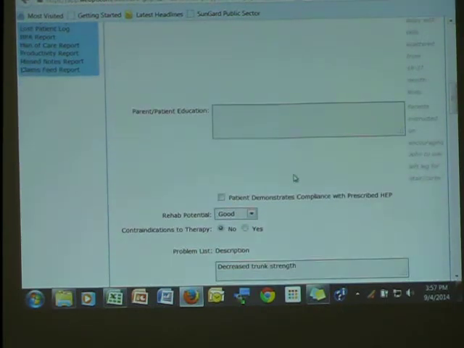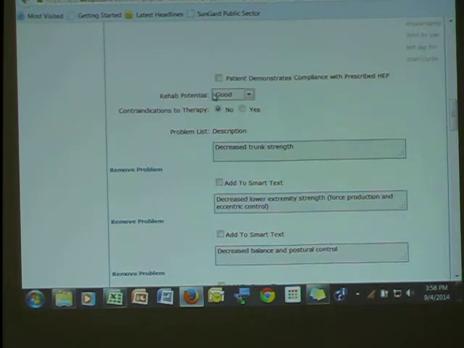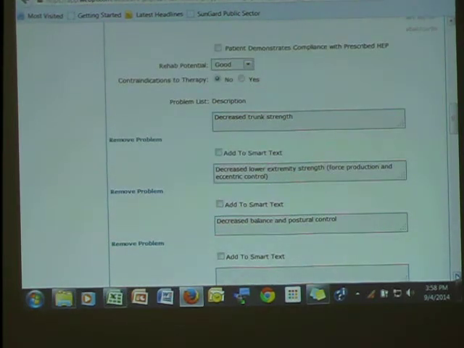Parent education, if it's appropriate, if you gave some education at that visit, you can explain that. You want to rate the rehab potential, note if there are any contraindications to therapy, and then provide a problem list. It's just a short, sweet problem list. And this will carry over from your initial evaluation to your daily notes, and then again to your re-evaluation.